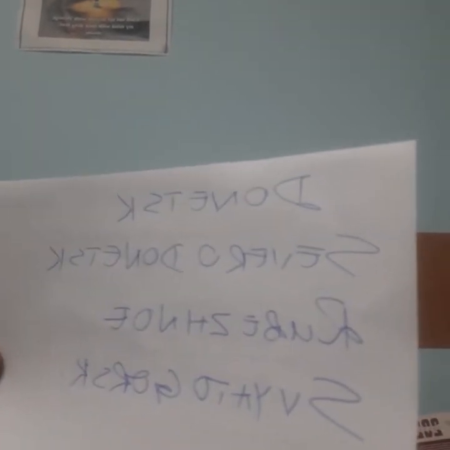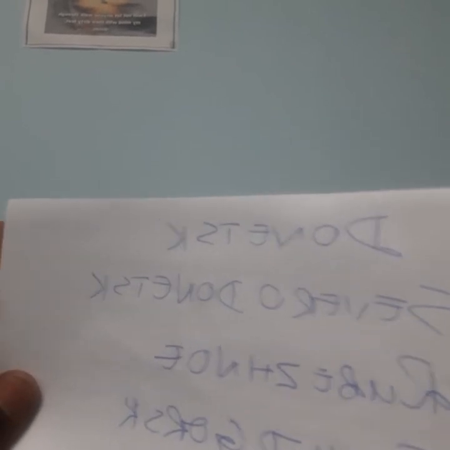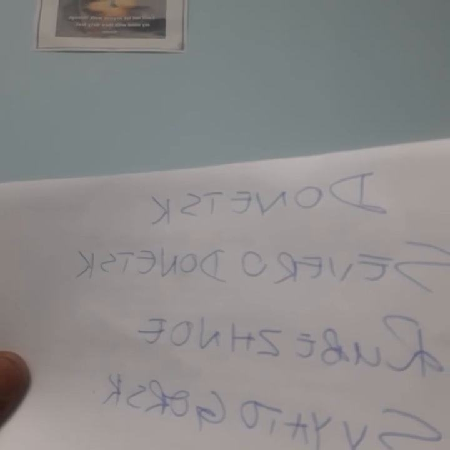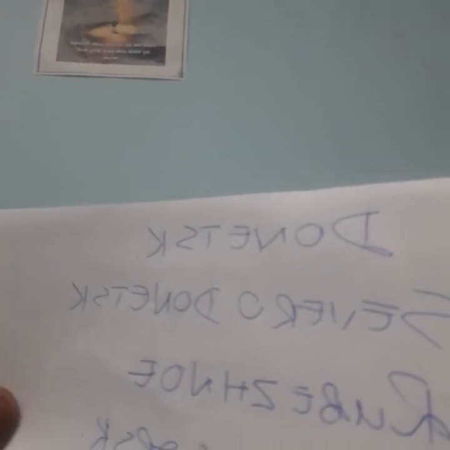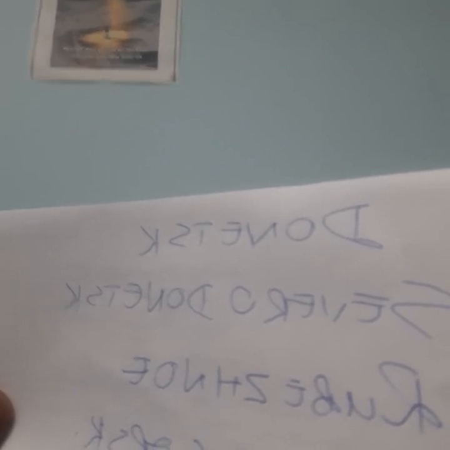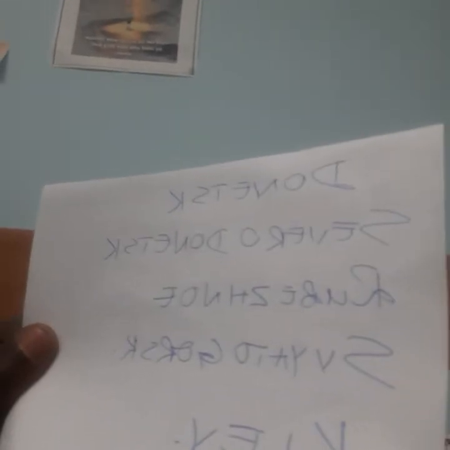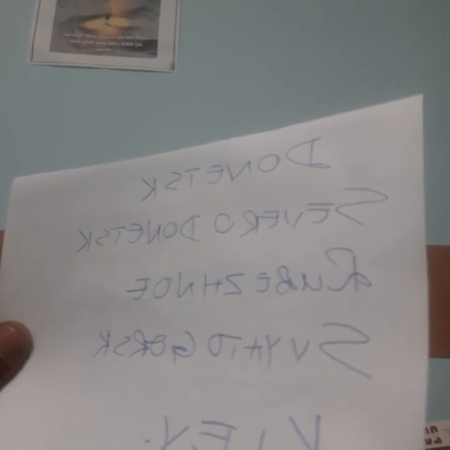So, the first word, Donetsk. If you notice, it has two syllables. But the second syllable is the one that is stressed, the one which has Netsk. So it is pronounced Netsk because it is stressed. So the pronunciation of the whole word is Donetsk. So you notice that the O sounds a bit like an A, all right? If the stress was on the first syllable, the pronunciation would have been different, something like that. But because the stress is on the second syllable, the pronunciation is Donetsk, all right.